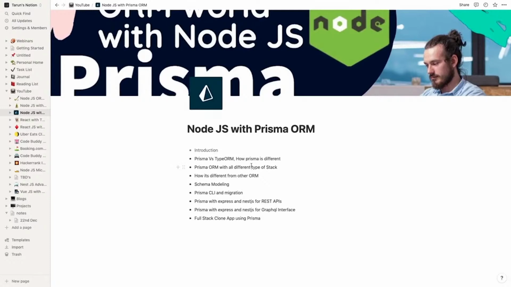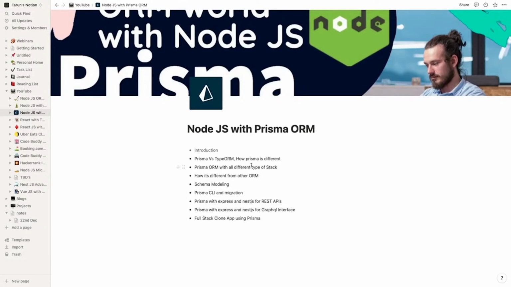First of all, we will talk about the introduction, then we will see how Prisma is different from TypeORM, Sequelize, and all the other different ORMs which I have already covered in the playlist, because I have a master playlist which talks about different Node.js ORMs, and recently I have already covered Knex as a query builder. Then we will talk about the different things you will see in Prisma when you build one application in TypeORM and one application in Prisma. How the migration works in the Prisma CLI, how we build the schema, how we build the models, and how we run the migrations. And then, most importantly, we can learn by doing things.